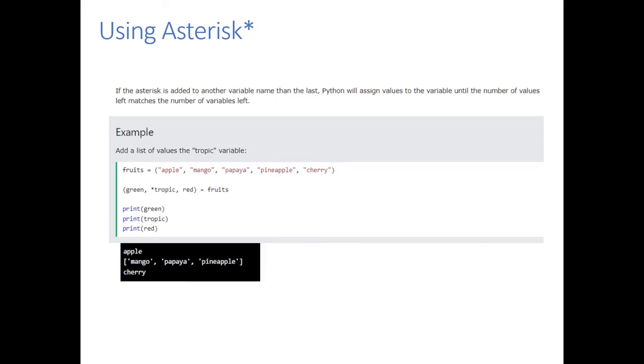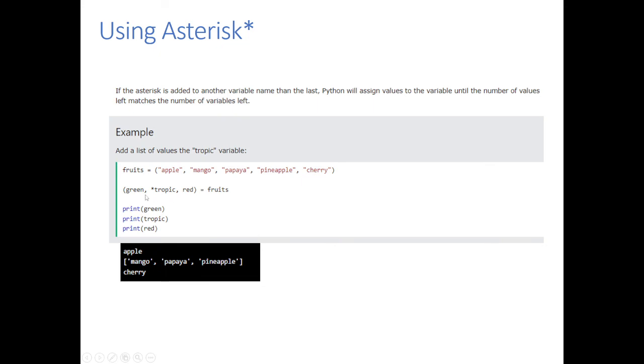Another example using an asterisk. If the asterisk is added to another variable name, not the last, Python will assign values to the variable until the number of values left matches the number of variables left. So let's say, for example, green, then asterisk tropic, and then red.